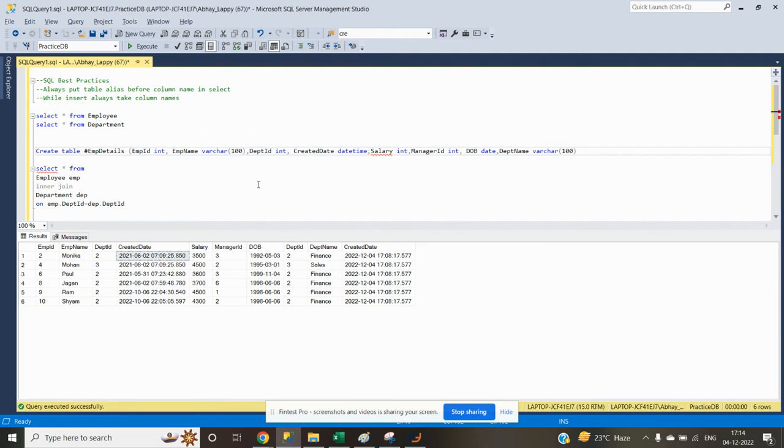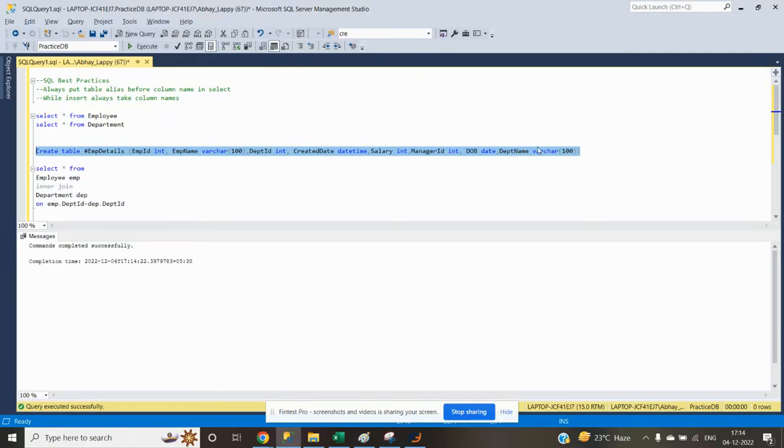Employee ID, employee name, department ID, created date, salary, manager ID, and then department name. I'll only take department name from the department table. So now I'll use an insert statement here.